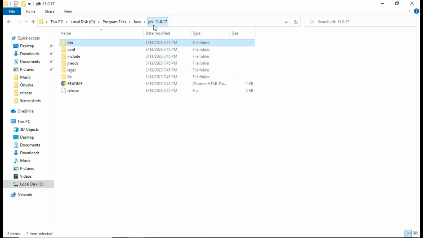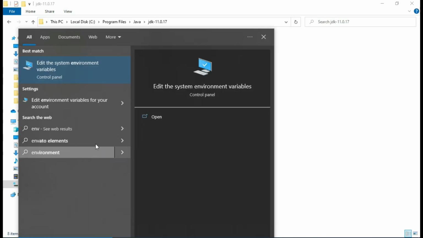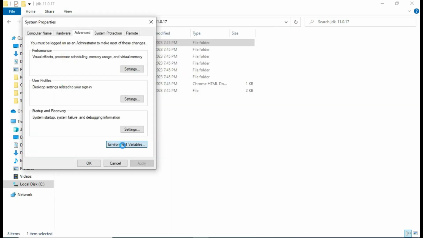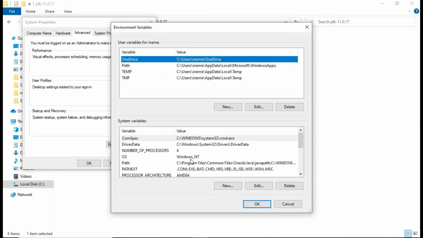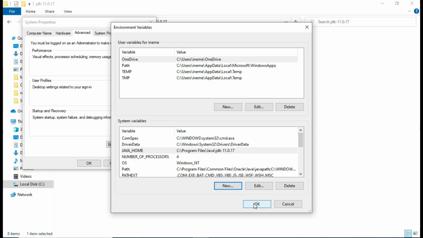So we need to create JAVA_HOME. You go out of this bin folder and still copy it again, come back again, write env, open it, environment variables, then you add new, you write JAVA_HOME, then click OK.